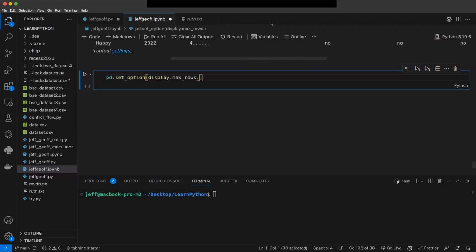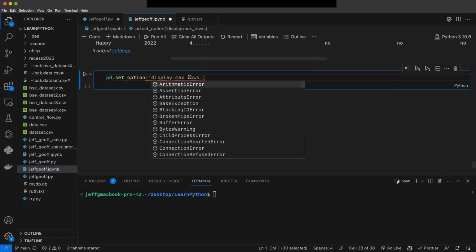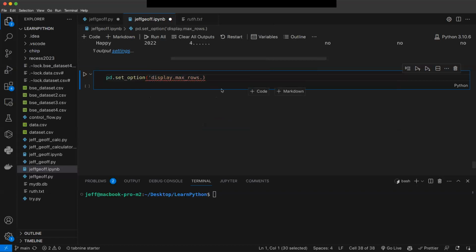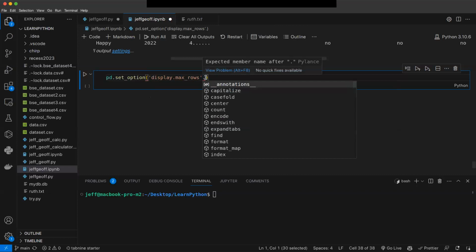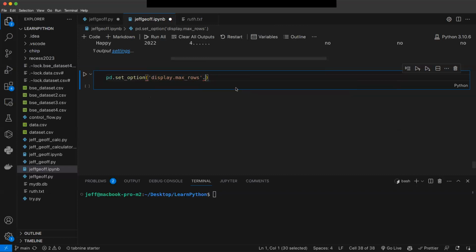You have not shared your screen. Oh, oops, I thought I'd shared the screen. Okay, it's display dot max, and the display is supposed to be in quotes. Then a comma, then None.